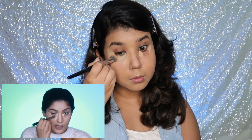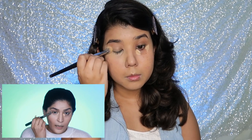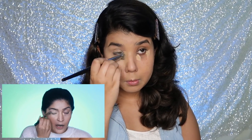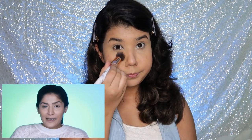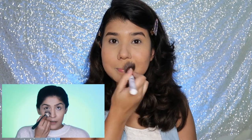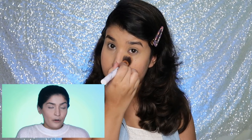On the under-eye area just a little bit, blending out the outer corner, then going over my eyelid slightly to get rid of extra pigmentation so eyeshadow colors pop. I'm going back in with my foundation brush to make sure concealer and foundation edges are seamlessly blended. To set the base, I'm using my K-beauty compact powder — stamping it on my under-eyes first since that's where most people crease.